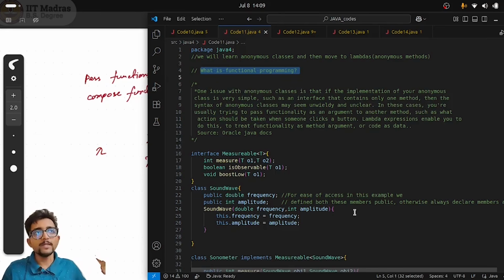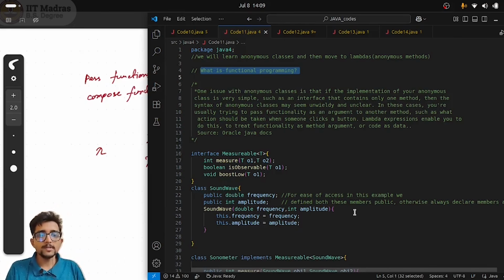Now, by the way, why do we need anonymous classes? Because, as I said, there might be a situation where you do not need to use that class again. Only once you need it, but that need is such that you cannot define a method and get away with it. You might need a class only to deal with it, because there can be multiple methods, and there can be a state of variables, but you will use it once, but still you need to use a class only. Your application is such. That's the point.